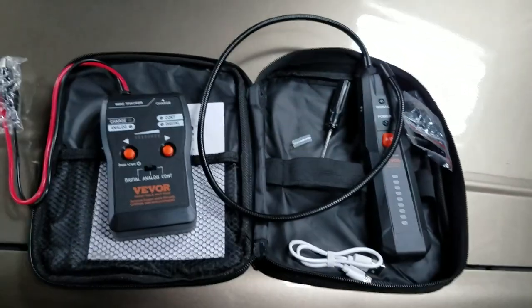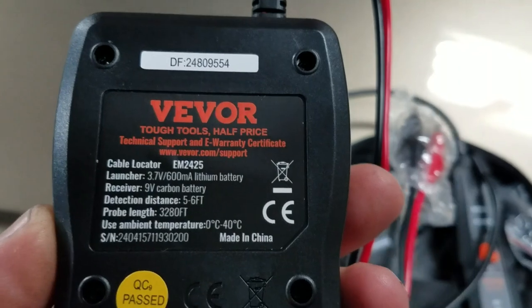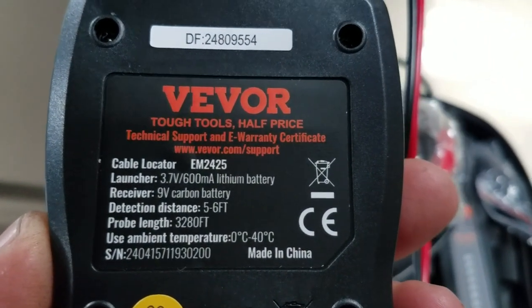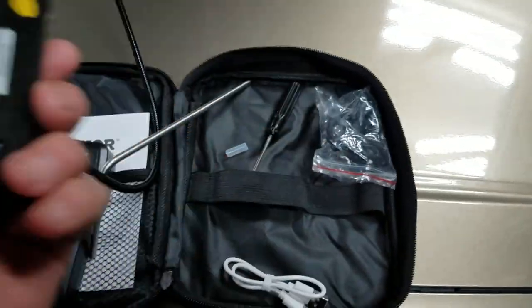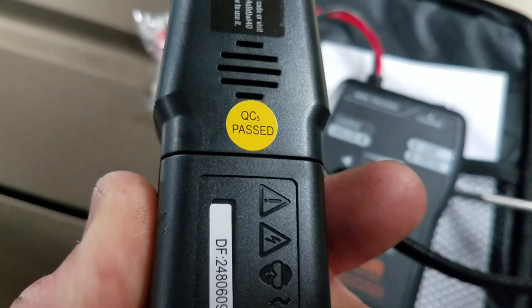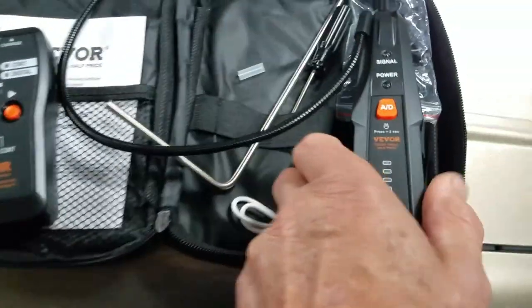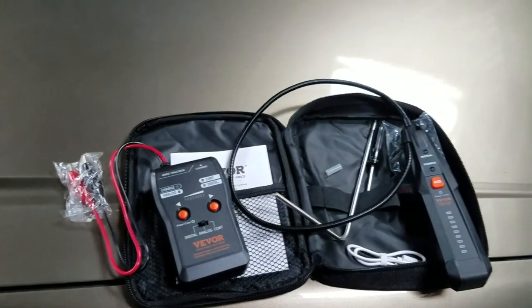So stick around. This is an AM2425. Yeah, it must come in a pair, so that's what you've got. All right, we're going to go out and try it.